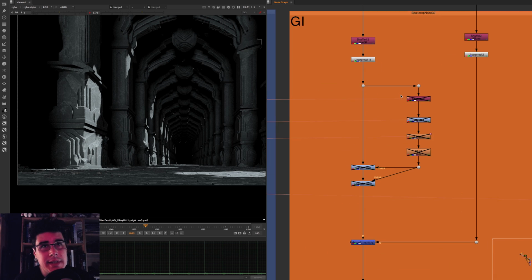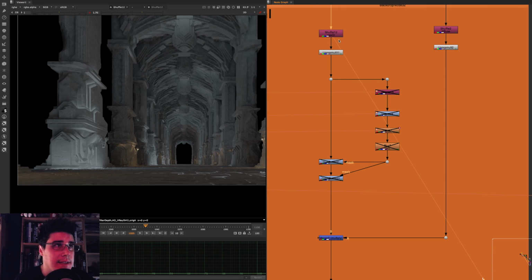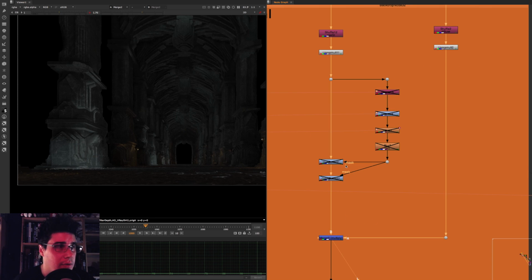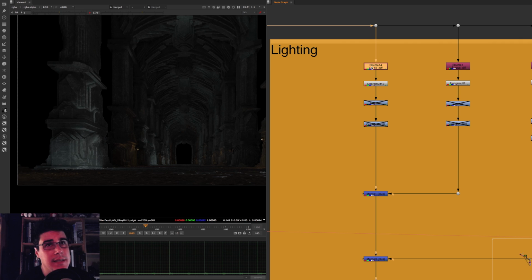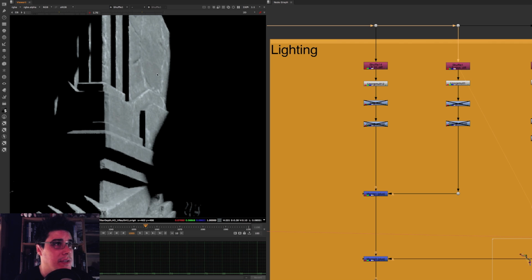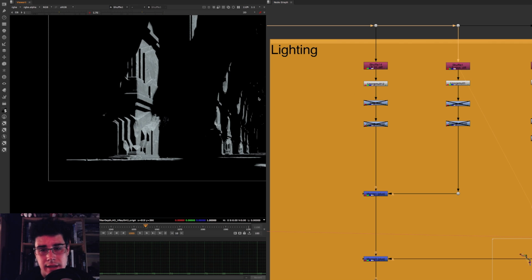Always keep that in mind: when you have raw passes that include a raw diffuse, then you have to multiply them together to get the result. Because these light passes already have a diffuse included in them, they've already been multiplied by their diffuses, so you don't have to do that again.